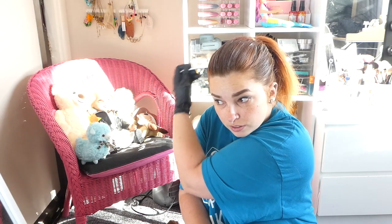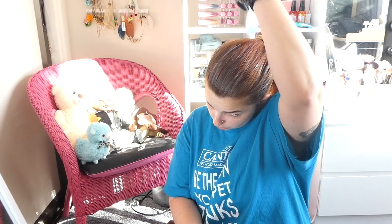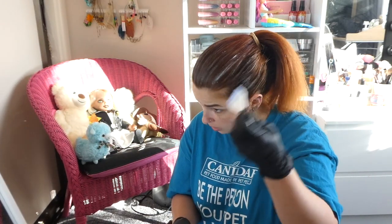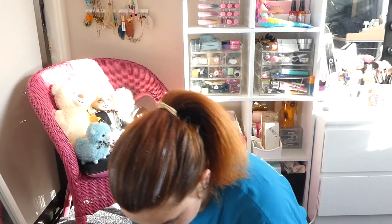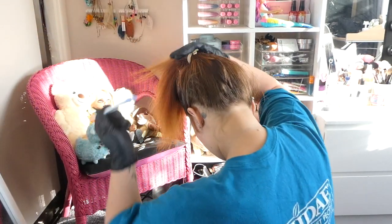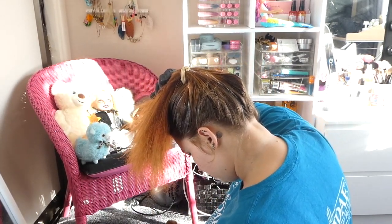Oh god, that's probably a huge hunk there. Oh, there you go. And it didn't say this is going to be pretty, because my goal is I want to put like colors more into the top and kind of give those a wee go. But I'm interested to see how this will actually lighten and if it's actually going to look okay as well. Okay, so that part is, oh, so I need to do like underneath. So I can't really see. I'm just gonna hope that it's working out how I want.